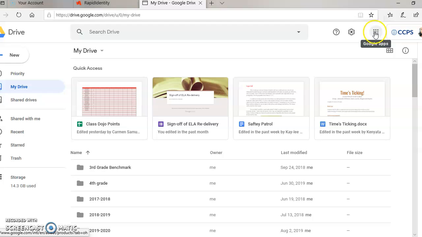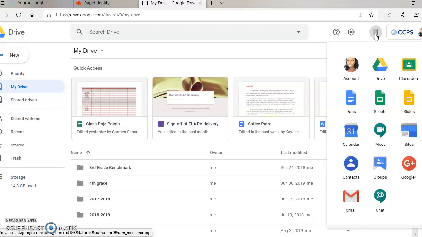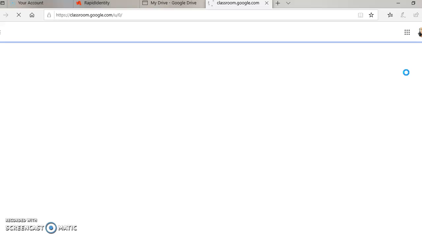And it has about 3, 6, 9 circles. It looks like an array, as most of the students will be familiar with if you say the array. If you click on Google Apps, you will see down here where it says Google Classroom. And you will click on Google Classroom.